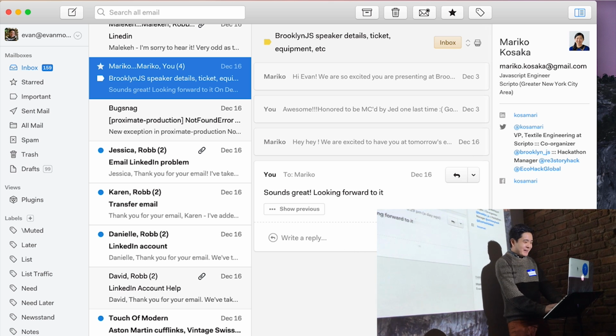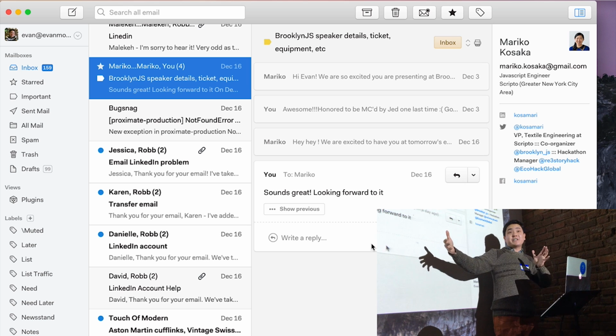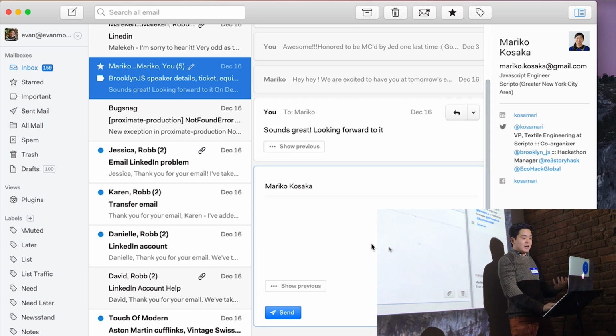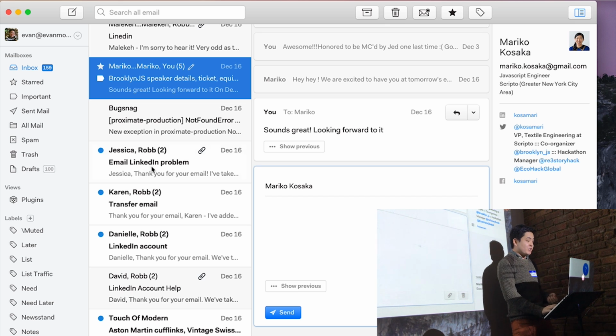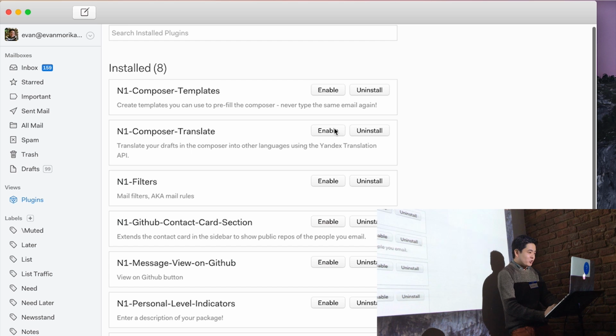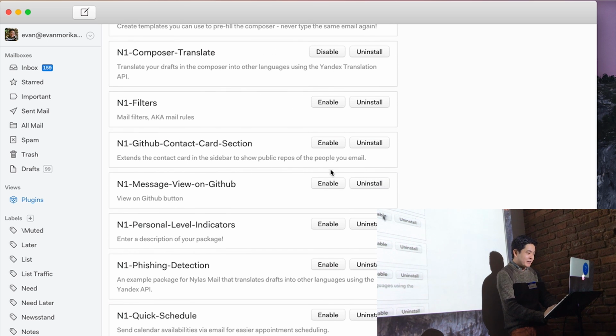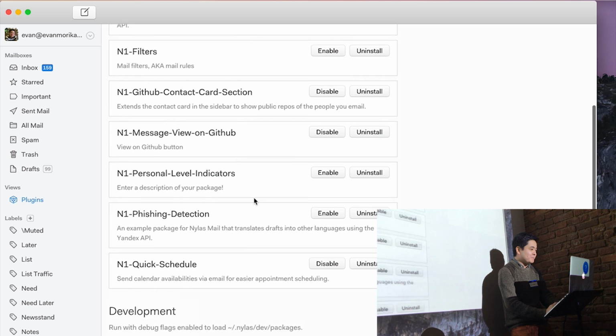Live email, that's right. And the idea is that it is the basic, simple foundation of an email client. It's designed to be the base plate with which you want to add new extensions. So for example, let's say we wanted to add a thing to translate emails and connect with GitHub, and add some sort of quick scheduling plugin to it too.